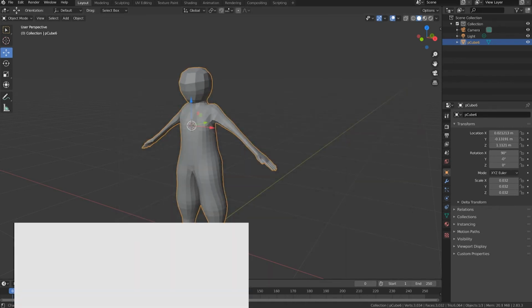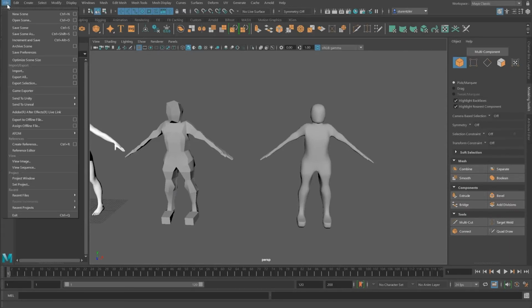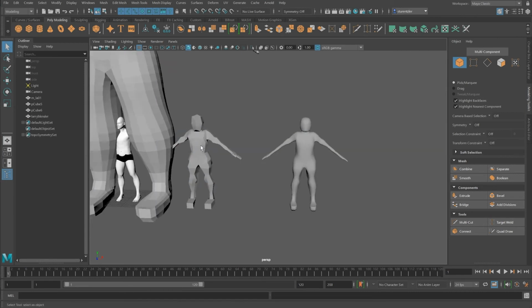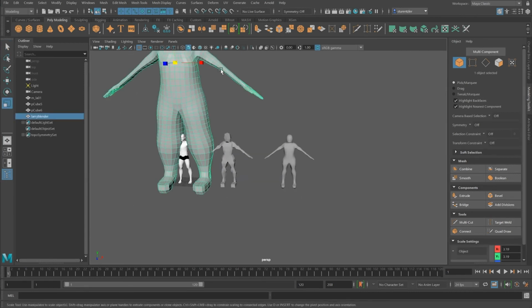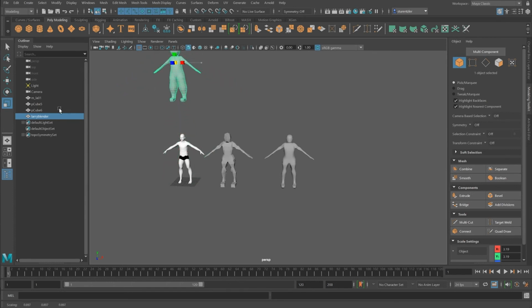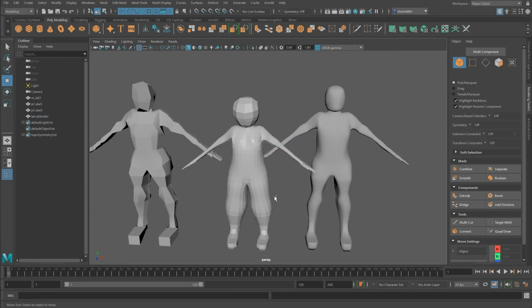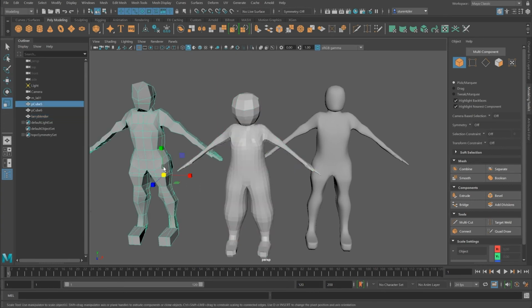Jumping back into Maya, now import Larry as a comparison. File, import. And Larry's a lot bigger because I scaled it up in Blender. Let me scale Larry down and move him for a side-by-side comparison. So press 1 key here. So taking this object and reshaped it into this object.